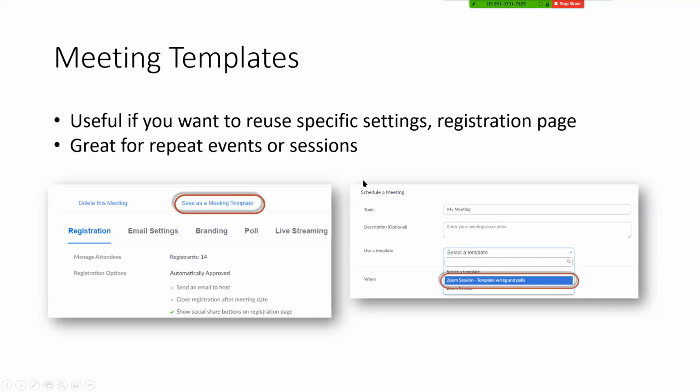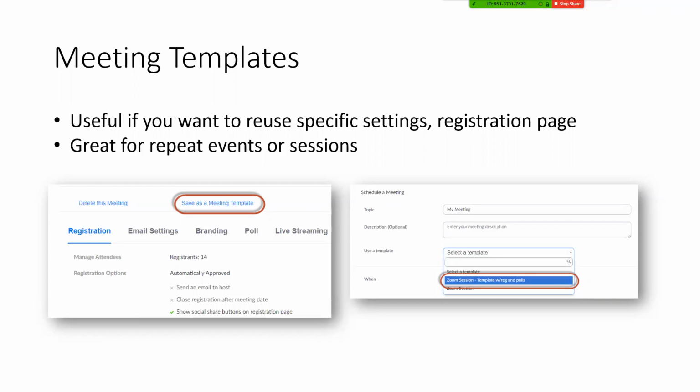This is a neat thing, meeting templates. Oh, we already talked about this actually, so we could skip over this. But I guess just to reiterate, it's really nice, especially if you've created your custom registration page, you've set up a poll, it's nice to be able to reuse that a few times, right? Great example, we have our Welcome to York sessions, which are held once a month, and that's the employee orientation. Now, the old style of this, what you could have done was just create a general Zoom link, set it as recurring, and then just constantly reuse that link, book new sessions with it.